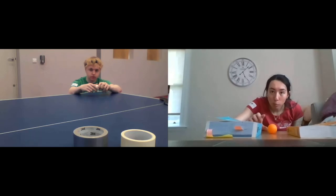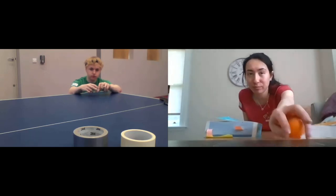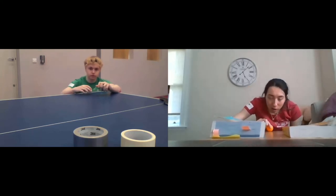You need a table tennis ball. You're going to position yourself at the end of the table and you're just going to try and roll the ball through the gap. Then you want to make it more difficult, you can make the gap slightly smaller. So you get your table tennis ball and aim and you roll. More difficult than it looks, roll through the gap. Okay? So we're rolling through the gap.